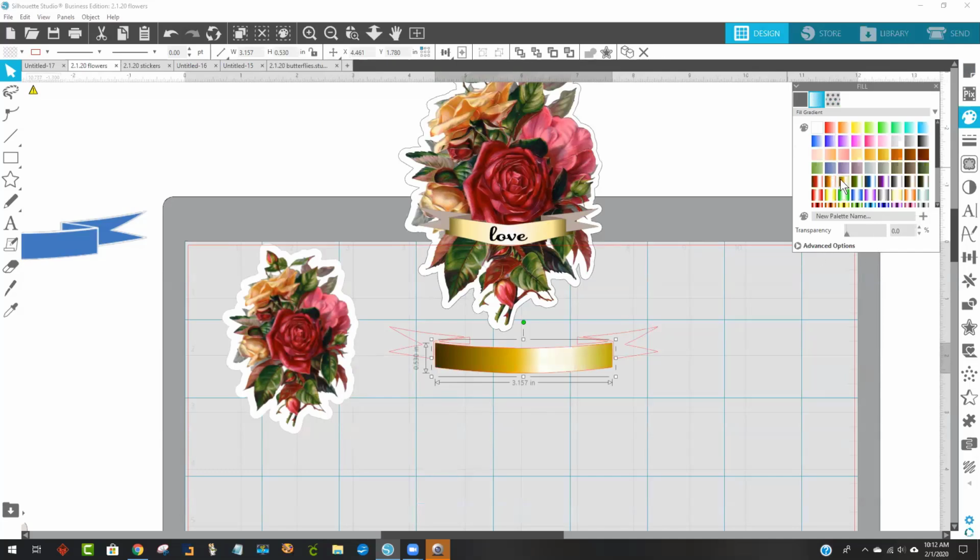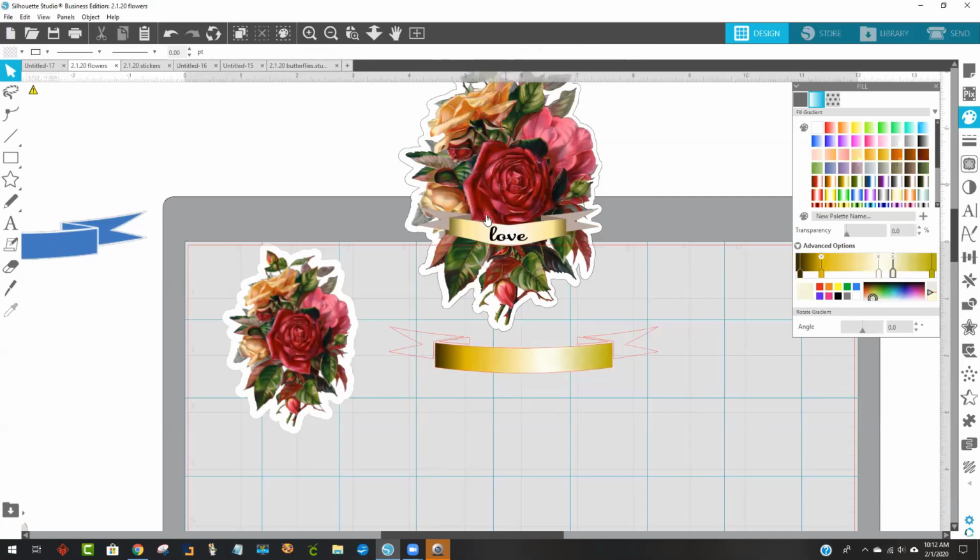No, I guess I chose that one. And I may have gone to the advanced options down here where if you have checked this out, you can play with this and make it be however you'd like it to be. And you can actually get rid of colors if you don't want them. So I just think it looks better like that with a transparent color.